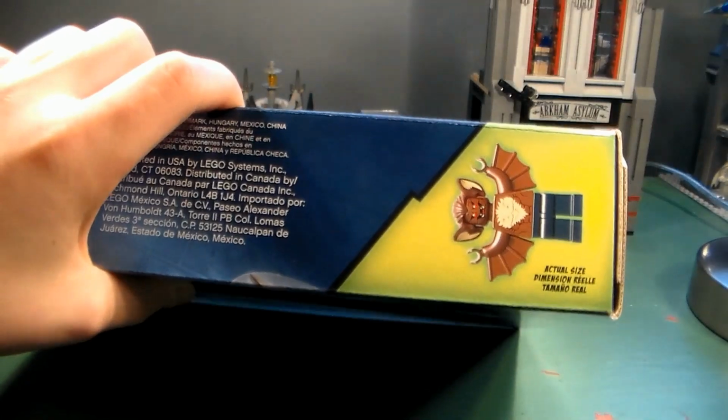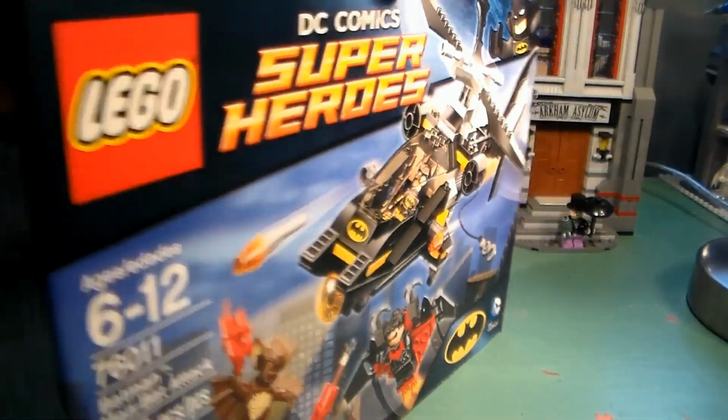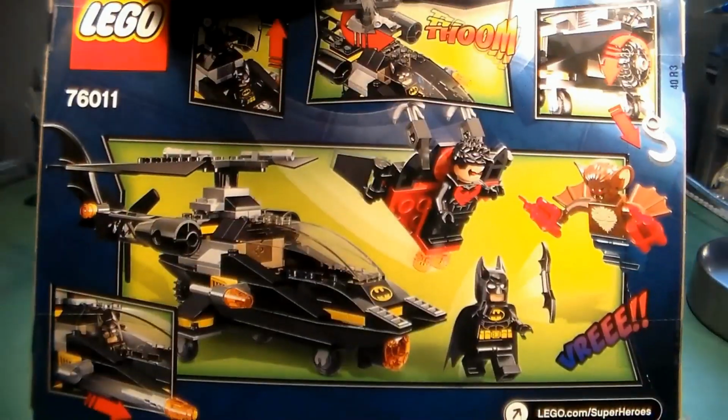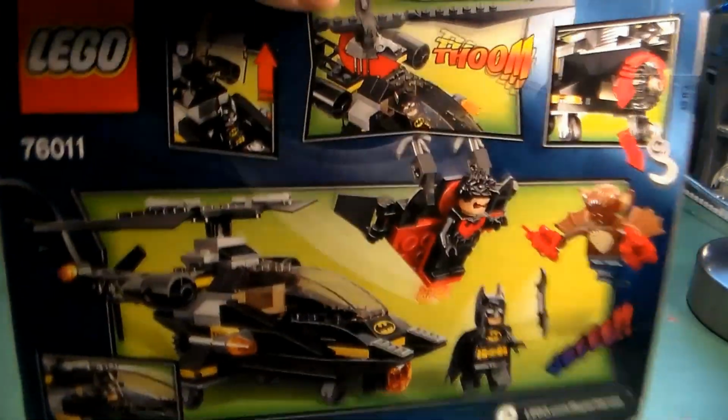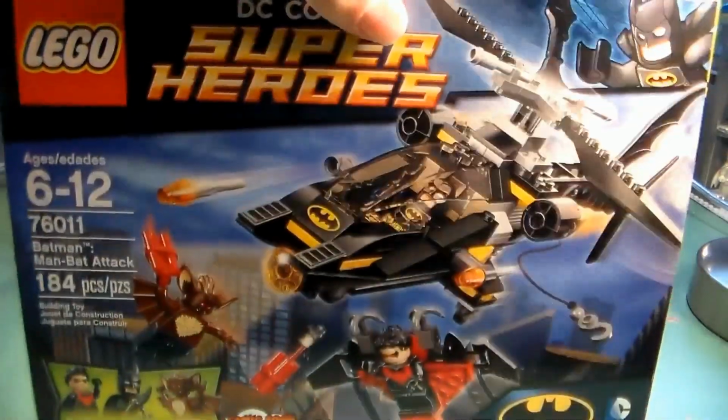The top shows Man-Bat, who I'm excited about, and I'm glad I don't have to buy the Vampire Castle to make a custom Man-Bat. And here is the back of your box, and as you can see, there are little features here. So yeah, guys, let's get on to our time-lapse build.